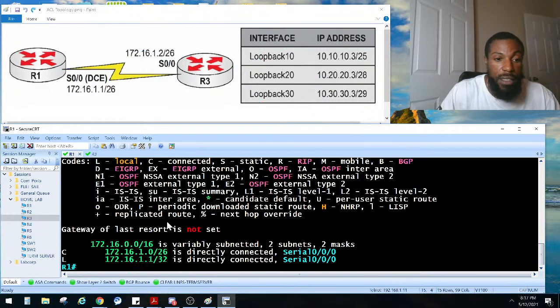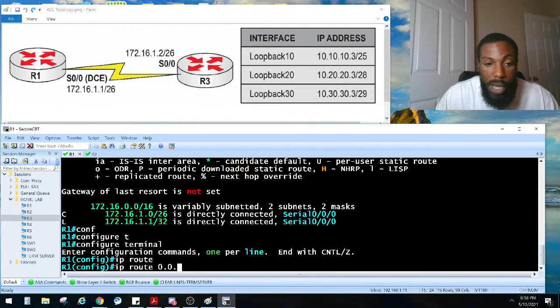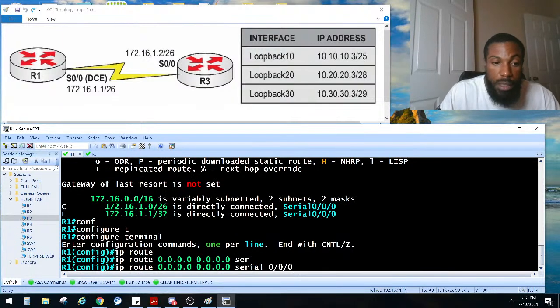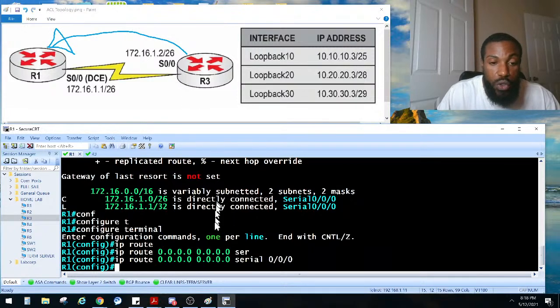That's what our default route's going to do to get us over there, right? So let's go ahead and configure that. Configure terminal. We say IP route, and then quad 0, and a mask of quad 0 as well. That is how you do a default route. So you get traffic, you don't know what to do with it, send it out this interface right here, which is the interface 0/0/0. We got to do the same thing on this guy, right? Because we need to have bidirectional connectivity, so we need a default route going to that guy out of that interface.